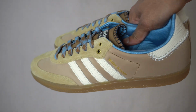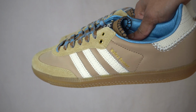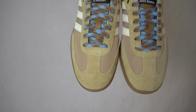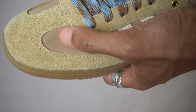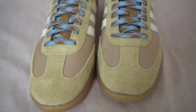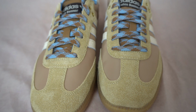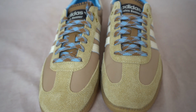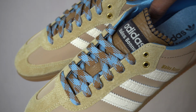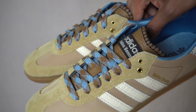So this Desert Wonder White pair, I would say these pairs are definitely a more muted colorway. There's not much contrast on there. The nylon is done in this desert color. The suede on the toe, now I'm not a suede expert by any means, but I can definitely feel that the suede on the brown pair is not as soft as the white one. Maybe that's just my pair though. I don't know if all the brown ones have this different suede, but the suede on here definitely feels a bit more coarse and not as soft. The tongue on this pair is done in like a darker shade of brown compared to the rest of the upper, which I find interesting.